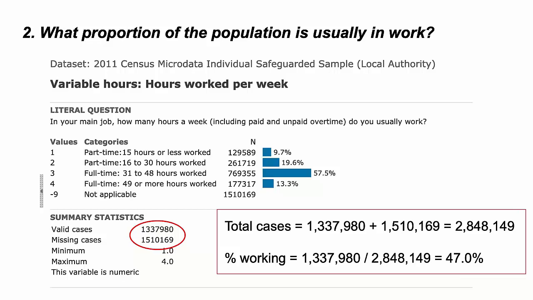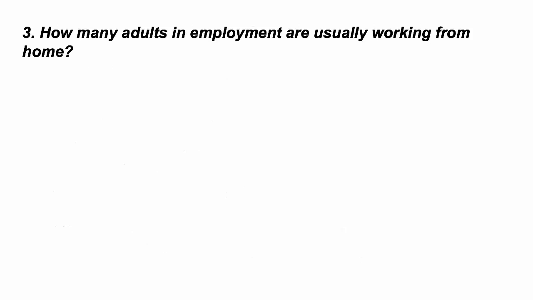The other half are young or retired or students or are not working for other reasons. So that's the answer I was looking for then. So it's 47%. So it's about half the population are normally working. And that's just interesting, and in the context of that activity, in the current situation with people working from home and work changing so much, it puts in context how much of the population is normally working. Which brings us to the last question, which was how many adults in employment are usually working from home?